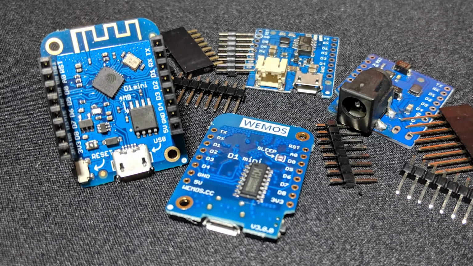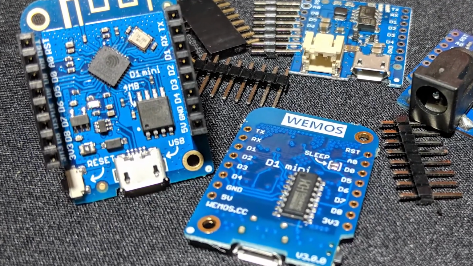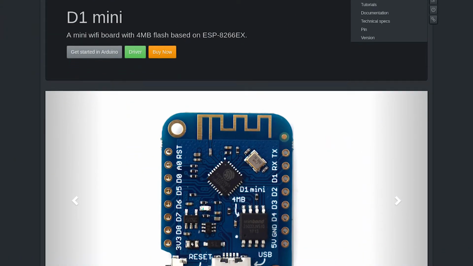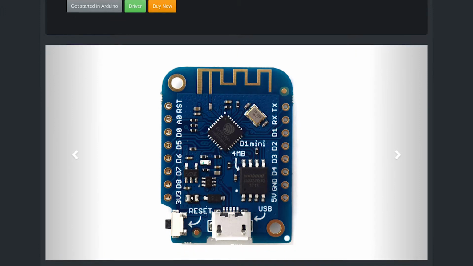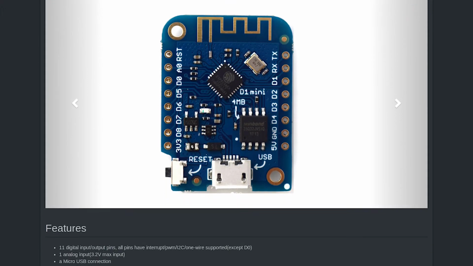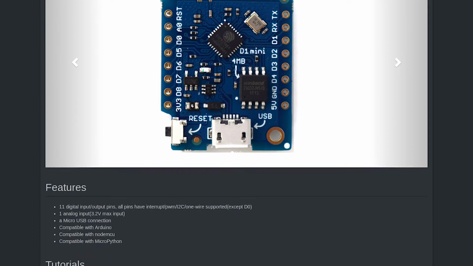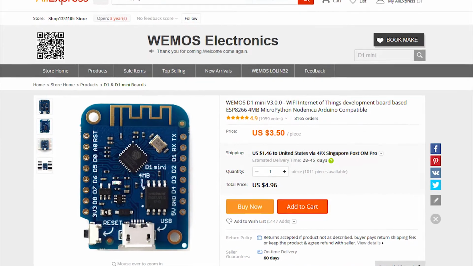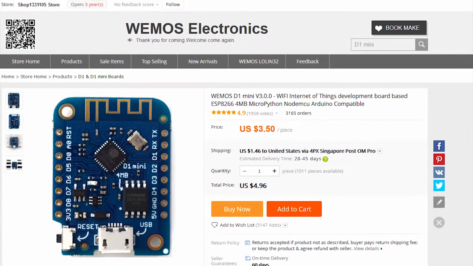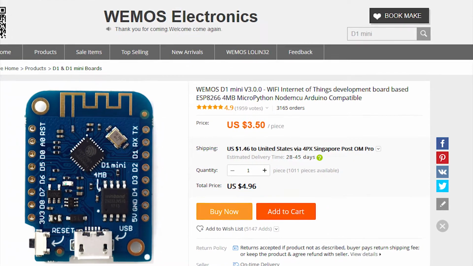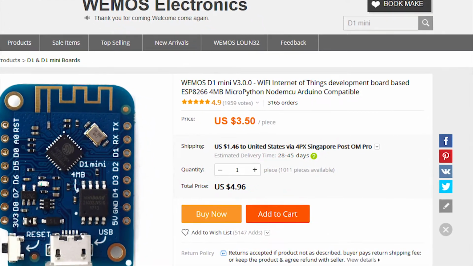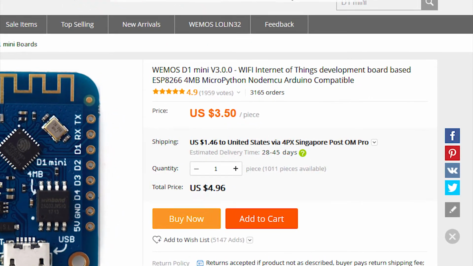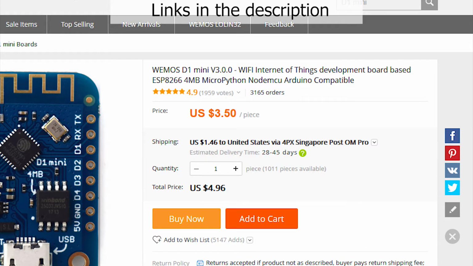For ESP8266 chips, I prefer to use the Wemos D1 Mini, as you see here. This particular ESP variant has micro-USB for programming, easy deep sleep connectivity, 11 digital I/O pins, 1 analog I/O pin, and 4 megabytes of flash. The D1 Mini is also available via AliExpress for $3.50 US at the time of this recording. At that price, it is cheaper than most Arduino clones and can reasonably be included into any applicable project without breaking the bank.